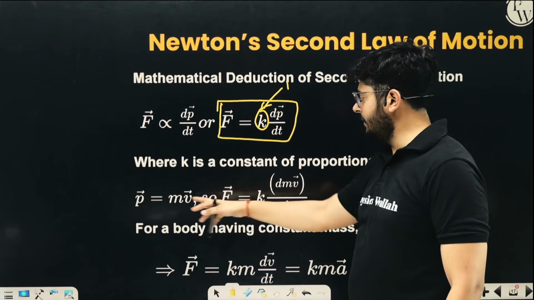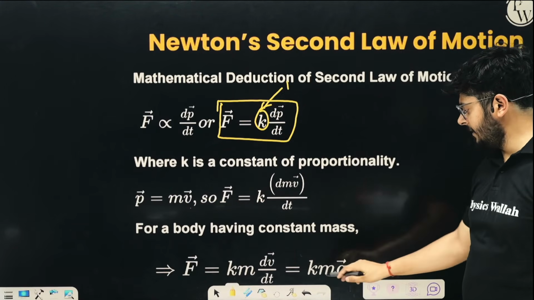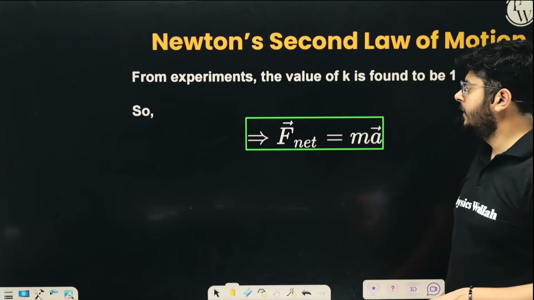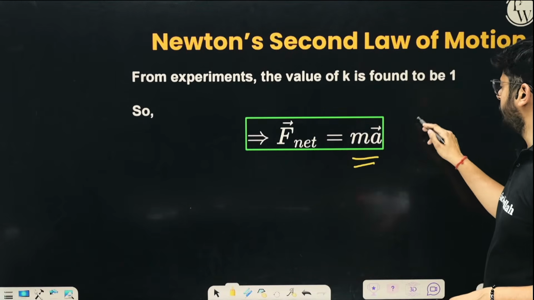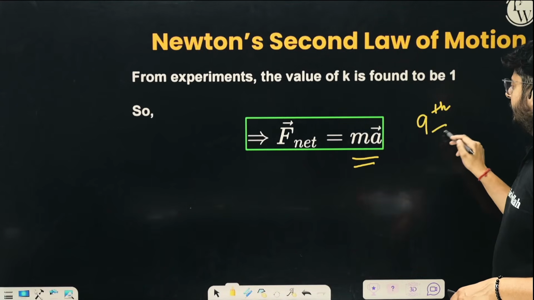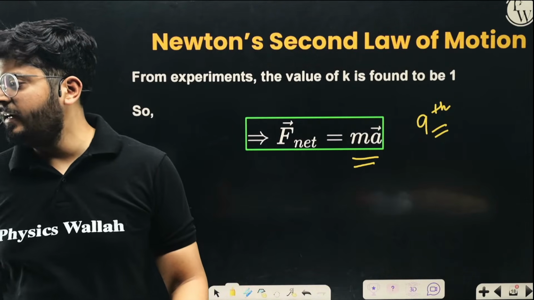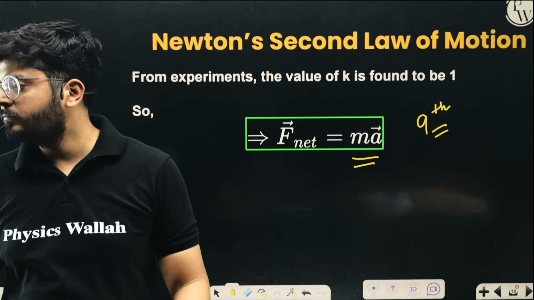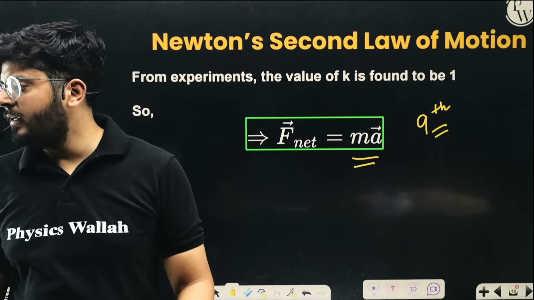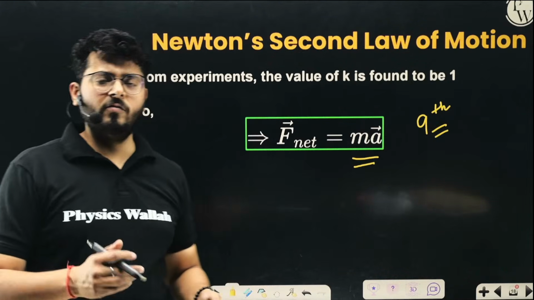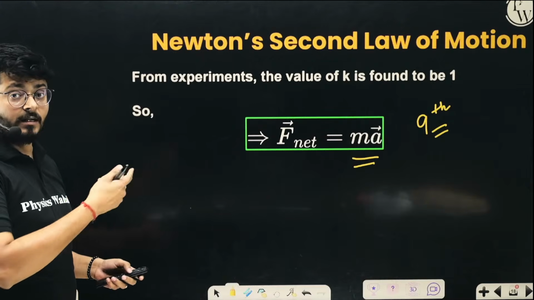So now the momentum is m into v, and that's how the same thing is there. So force is equal to m into a. We have said it, and this is the formula that we have seen in the 9th grade, right? And here I believe the idea is very clear that we are more or less interested in knowing what will be the format in these momentum terms, right?